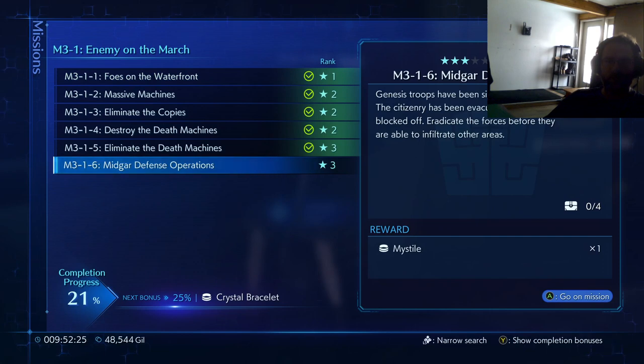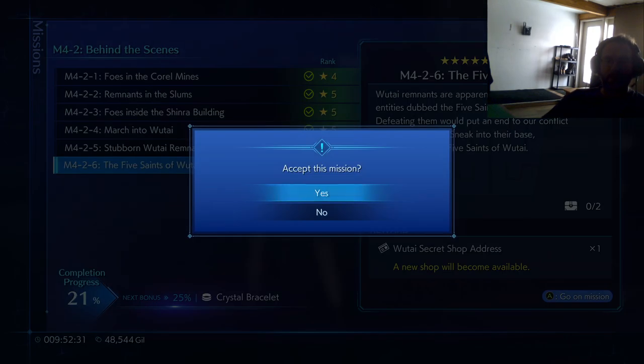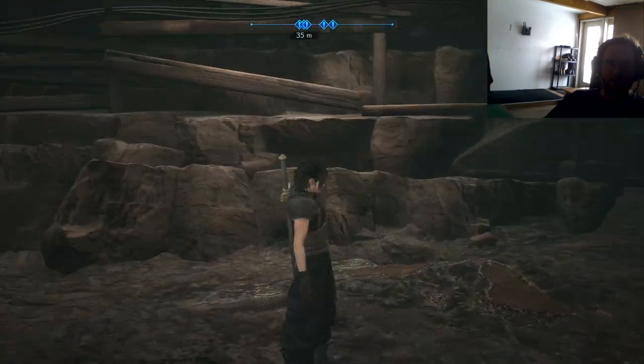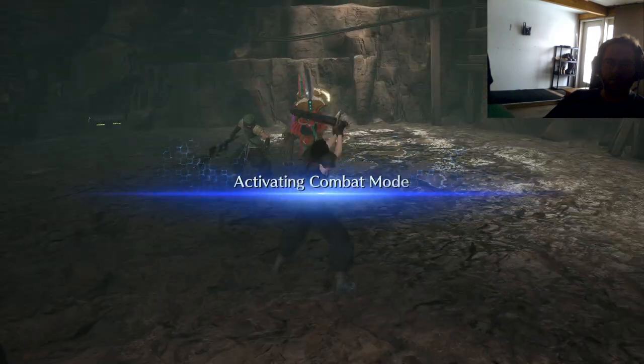Oh yeah, we still have to do that. That's a grade 3. I'm surprised we haven't done that yet. Another grade. This is the one that gives us the new shop. Alright, let's see if we survive this. It's got two chests. There's one. Activating combat mode.